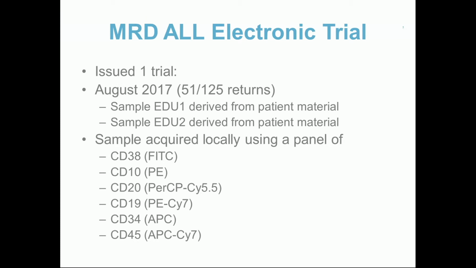So, the MRD trial. So we've done the CD34s and thought that's interesting. Let's see what we do with MRD. So we used ALL, who issued this last August. 2 samples, both derived from patient material. Stained them locally with the panel there, CD38, CD10, 20, 94 and 45. I'm not endorsing that as a panel. I'm not recommending it or anything like that. It was just we thought people would be familiar with all of these antibodies and the staining patterns. It just seemed like a nice starter for 10.